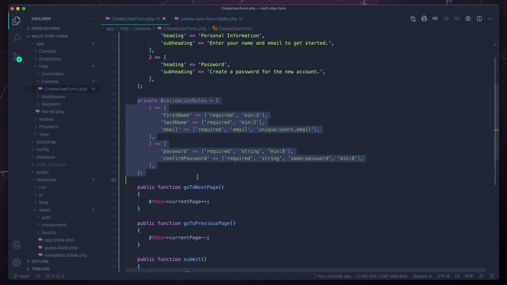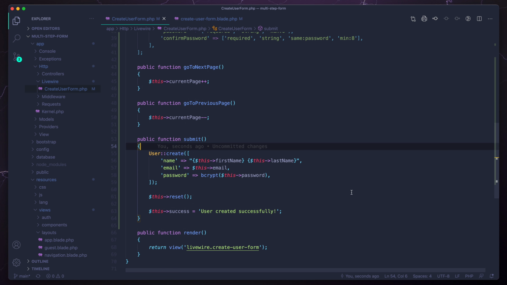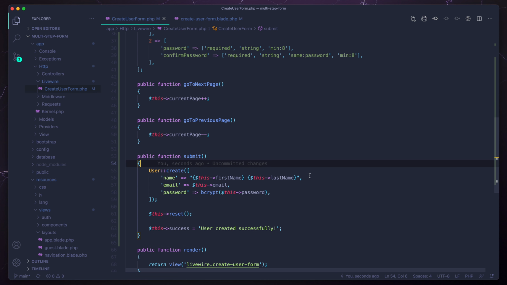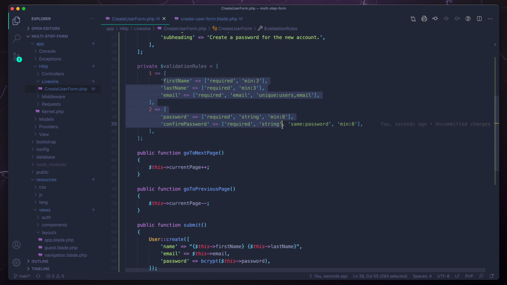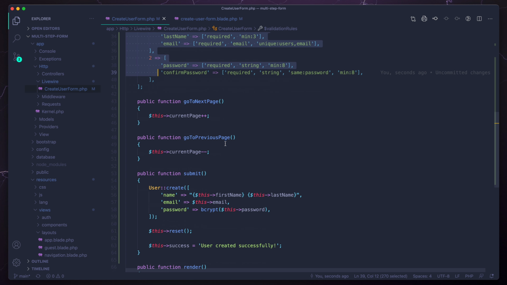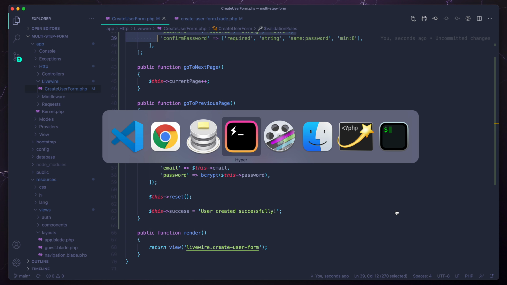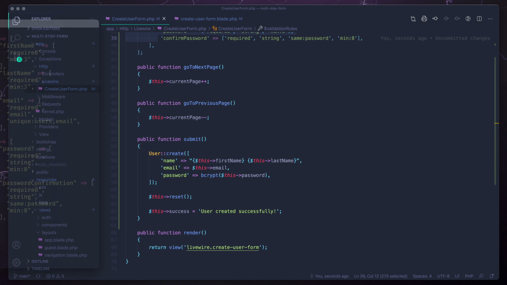Now it is grayed out in my VS Code because it's not used yet, but I can now use it in here. The only trouble is if I use the built-in validator from Livewire, it's going to expect an array of just keys instead of an array of pages with the keys within it. So I found a way to get around this, and I can actually demo this in here.